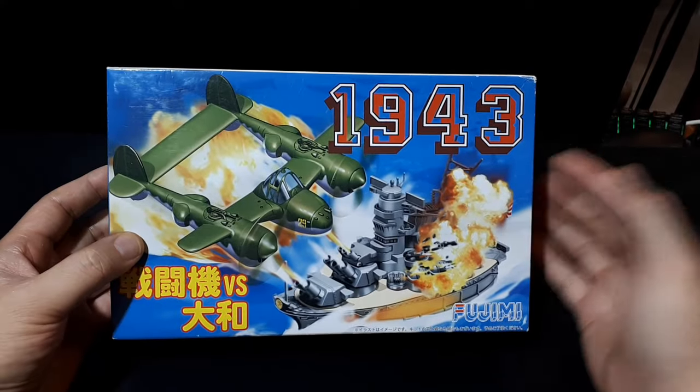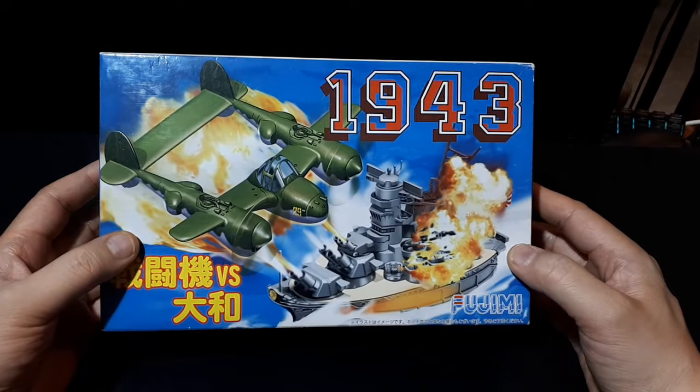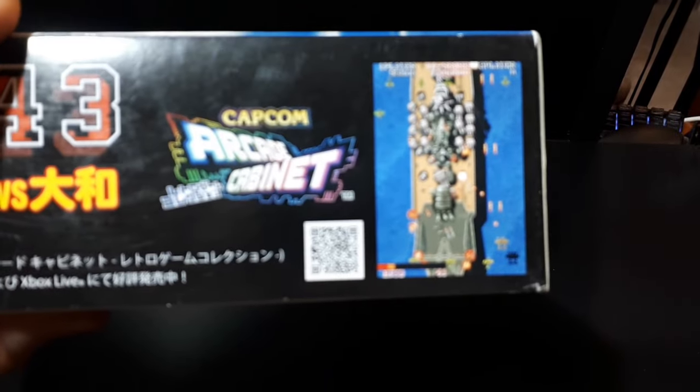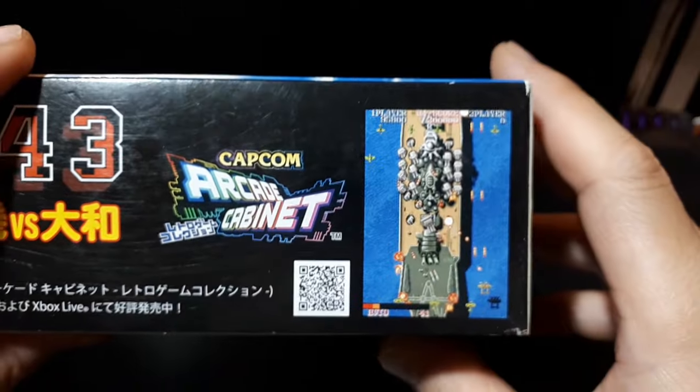So I usually don't even have introductions to these types of builds because there's not much to talk about. But this one, I was looking at the box, it says 1943. And it turns out this is that Capcom video game, 1943. And I've played this many a time and all of its variations.